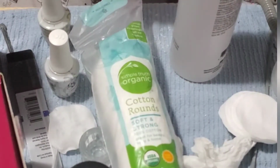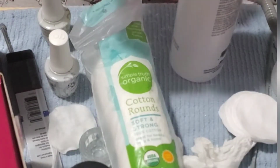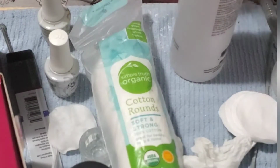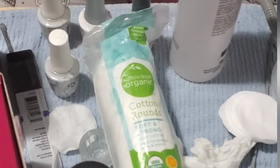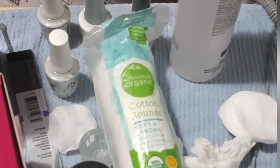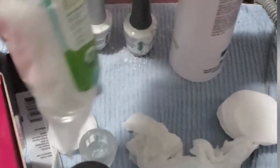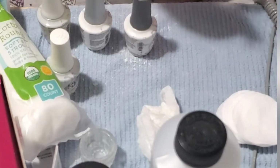I don't know if I was able to get footage from the first time, but this is the foundation, and you place this down if you're doing a refill or if you're doing a new set. You always put your foundation down first after you do your prep. Just prepping and drilling it and getting that shine off of your nail is the main thing, so you don't get any lifting, and pushing your cuticles back. And so on, because this will not lift if you follow the steps correctly.